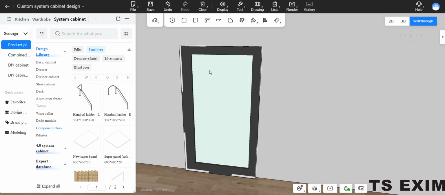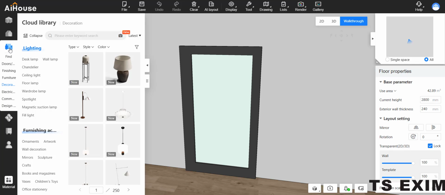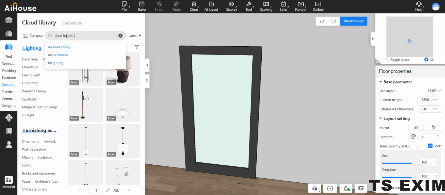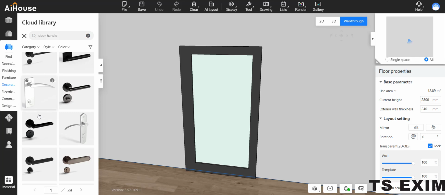So in this case, if you want to put your own handle, you can use the cloud library, go out from the customize function, and then you can search for door handle. Okay, so maybe let's say we go for something like this way. Just drag and drop to your door.